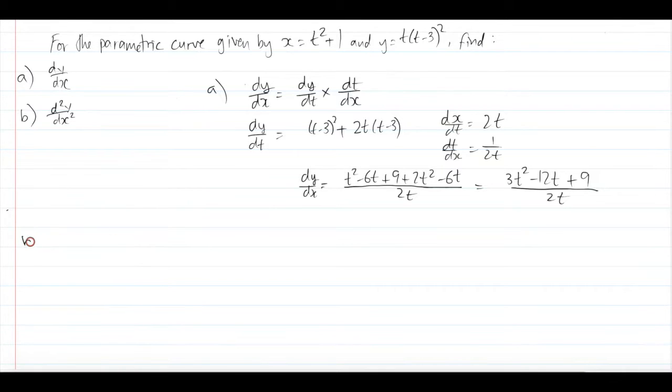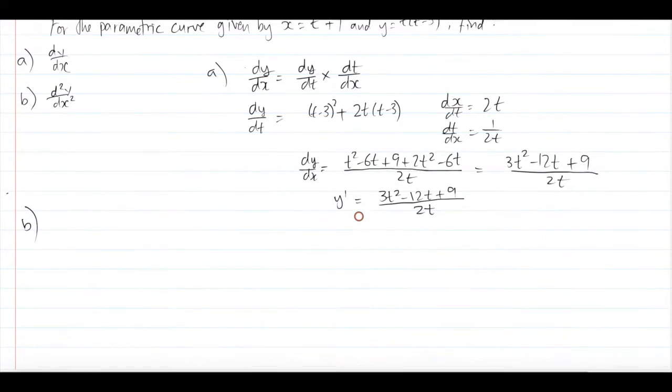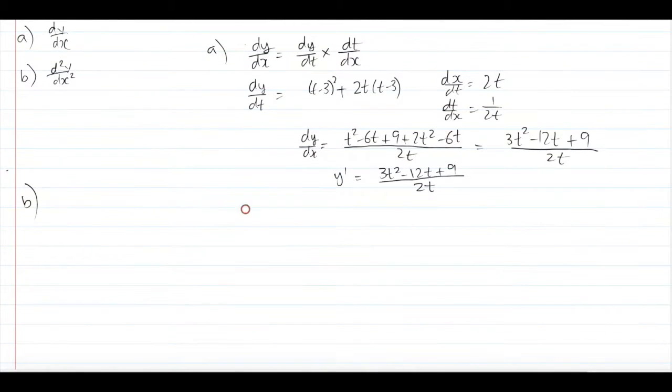Now the good part, this is the interesting bit. Part B, d squared y over dx squared, finding the derivative of this function right here. Before we do that, I'll change this dy/dx into something that looks a little bit simpler. Since we know that the gradient function is dy/dx, or in other words, another way of writing that is y dash, you can replace dy/dx by y dash. And we have over 2t. This is just to help simplify things so that I can explain part B.